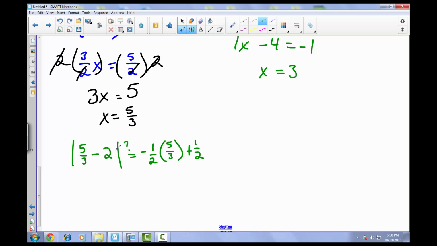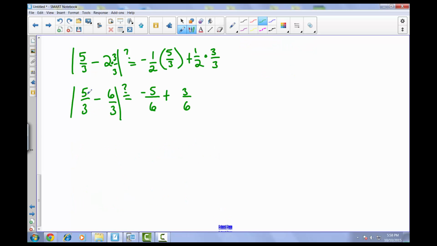5/3 minus 2, we can actually do a little bit of foo here with this 2, multiplying the top by 3 and the bottom by 3, such then where you end up with 5/3 minus 6/3, to then be able to go ahead and combine these since they now have the same bottom. Is that equal to, on the right side we have negative 1 times 5, that's negative 5. On the bottom we have 6. Plus, doing a little bit of foo as well over here with 1/2, we'll multiply the top and bottom both by 3 over 3 to then get 3 over 6, such then that we can go ahead and combine these on the right side as well.